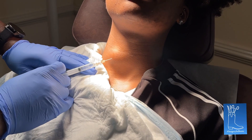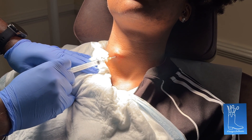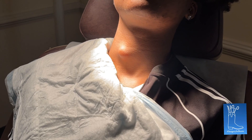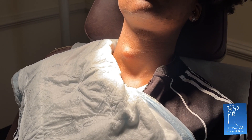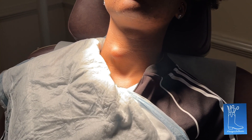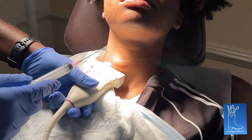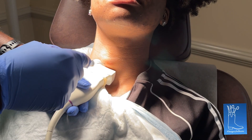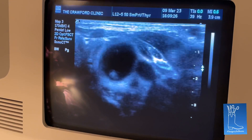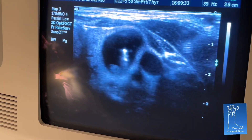Alright, you ready? One, two, three — we'll stick. You can see that's just a big wheal. When you do that, it does obscure your ability to actually see the nodule, but it's still necessary. So we'll take the probe and come from below — we can see it there. You can see that white thing in the middle; that's the needle. And as I suck it out, you can see the needle moving around.